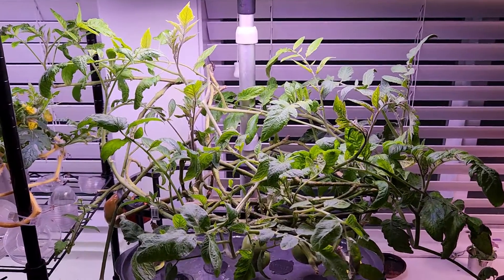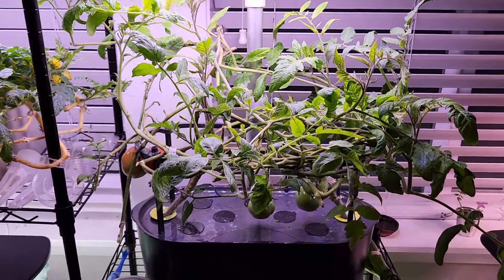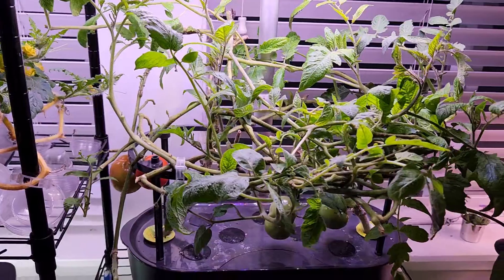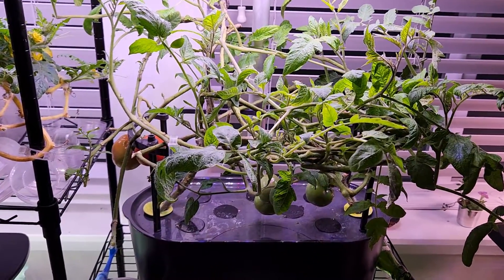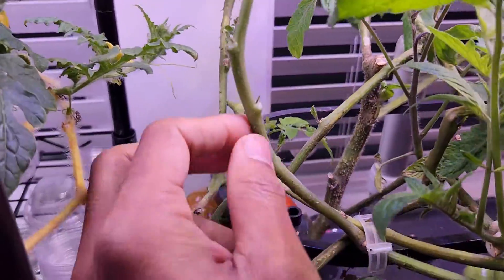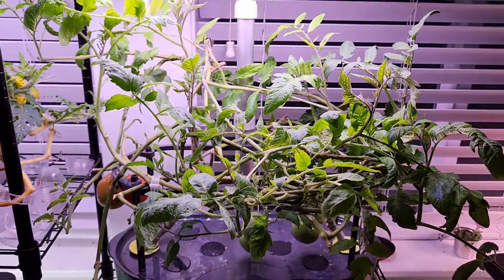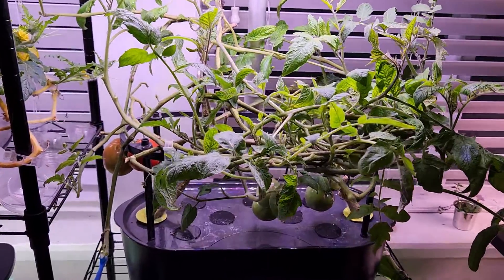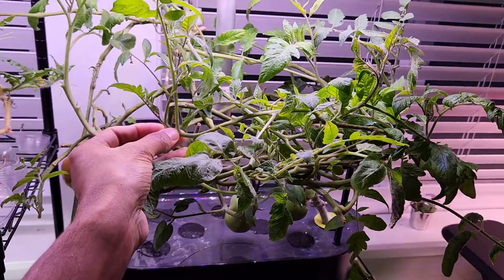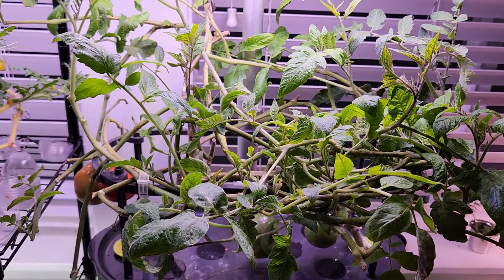This technique may not apply to all tomato varieties. Some plants come with super strong stems — for example, Vero Kawaii that I've grown in the past had an extremely strong stem that I couldn't twist. But all tomato varieties with a thin stem that can be twisted however we want can use this technique. Always keep the plants under the lights and don't worry about making them overcrowded — the new growth will always go upwards and the plants know how to get the light.